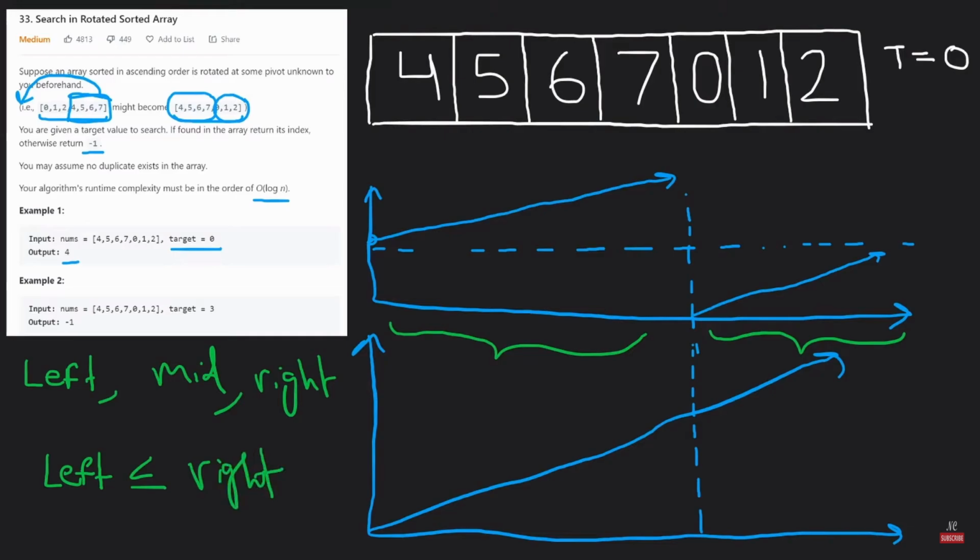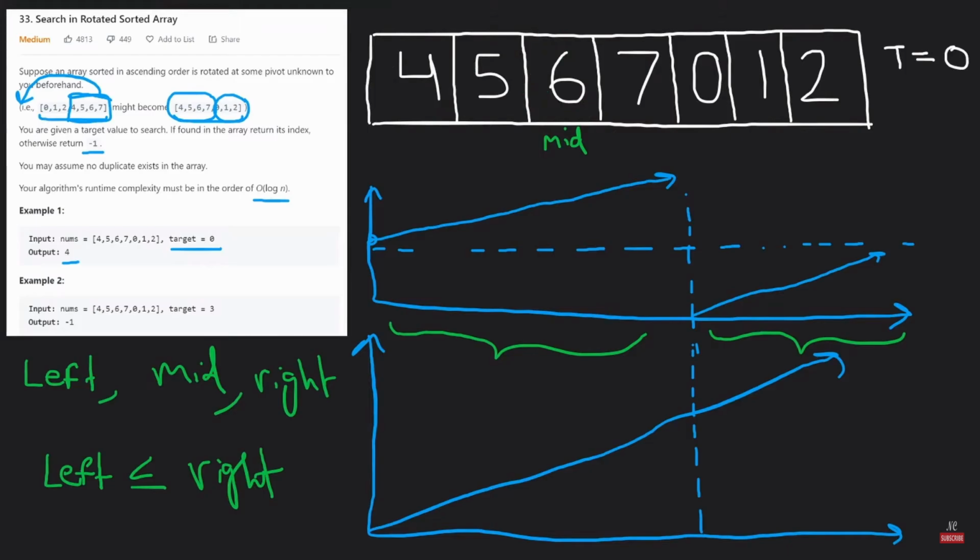Let's say our middle value was 6 at some point. This means that we're in the left sorted portion of the array. Can we use that to our advantage? Let's say our target was greater than 6. In that case, we know for sure, since we're in the left sorted portion of the array, none of these values are greater than 6, so we can eliminate these. Let's run binary search on this portion now. That's pretty easy: if we know that we're in the left sorted portion and our target is greater than the middle, this is what we can do.